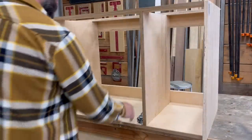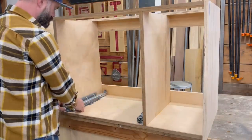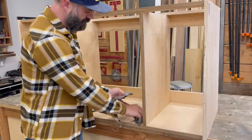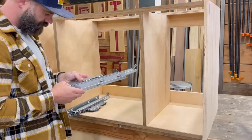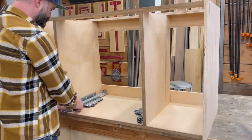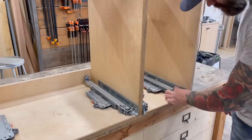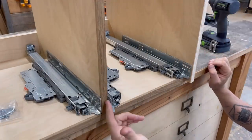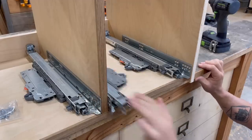Because this fluted pattern is going to make up the entire front of the vanity, there's not really any good place to put hardware to pull the drawers open. So I decided to use something I've never used before: Blum Undermount Movento drawer slides. They're soft close and they have this little added tip-on device that makes them push-to-open. You just clip this little tip-on device on either slide and it magically makes the drawers push to open. Because I'd never used these before, I didn't know how much space to leave behind the drawer face to allow the push-to-open mechanism to work, so that's why I designed the carcass the way I did — with space behind the drawer slides to leave plenty of room for those drawer faces to move in and out.